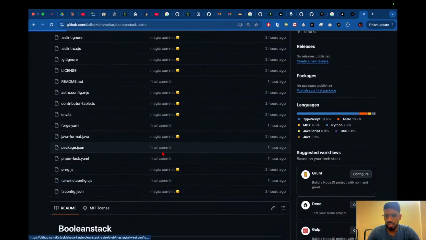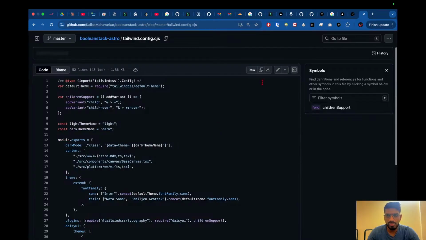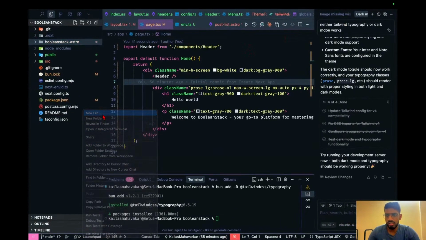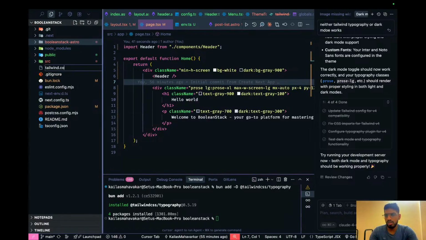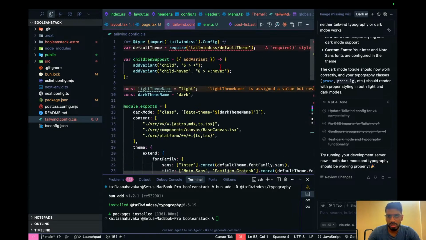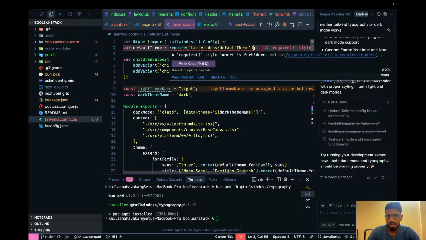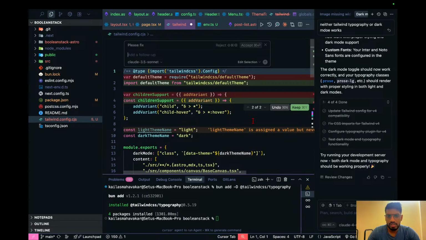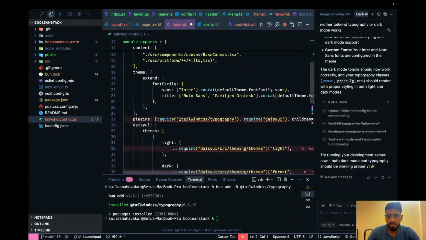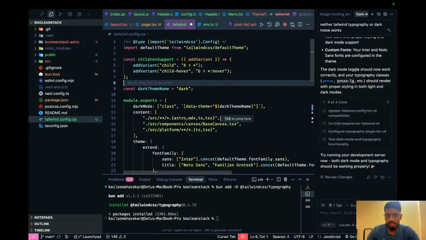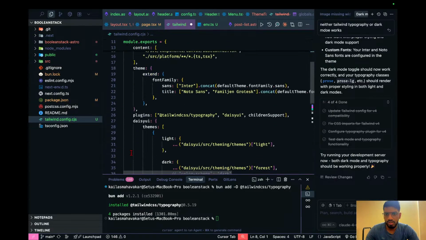We only care about tailwind.config.cjs. Let me write tailwind.config.cjs. Default. Okay. Keep. Okay.